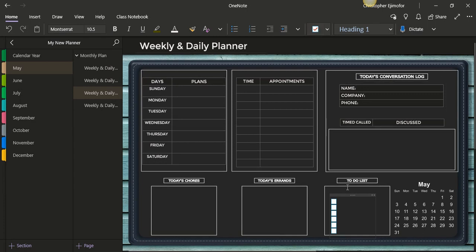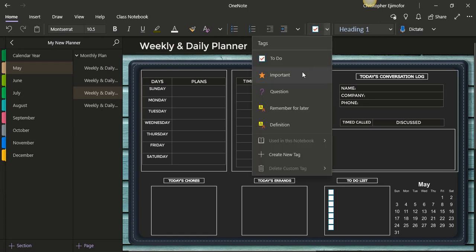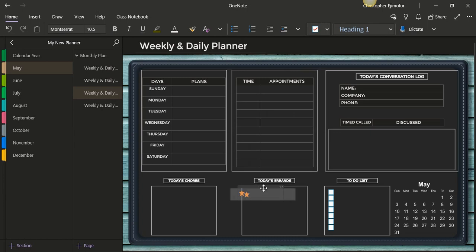And now you can drag this holding the Alt key on your keyboard, and you can set it where you want. And if you need to keep going, you can just create one more. All right, and guys, that's it. You can add whatever you want to add. For example, today's errand, if it's very important, this is something I'm going to add for you guys. If today's errand is very important, you can just click on it and go to this drop down. You can just click on important and it's going to give you that option, and you can just see the one that is starred, and you know that this is very important, like run to the post office.